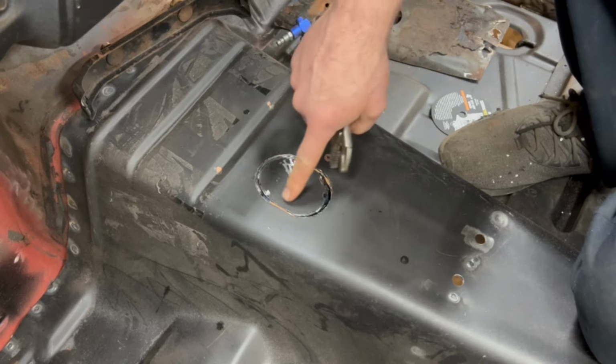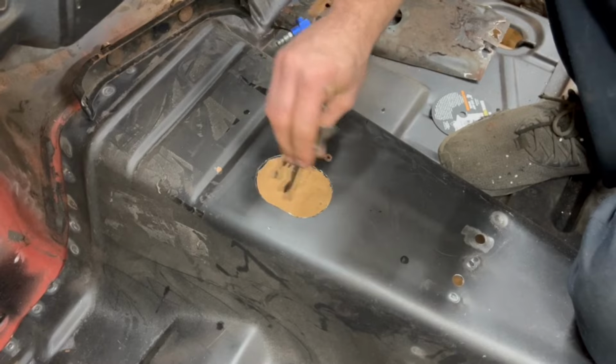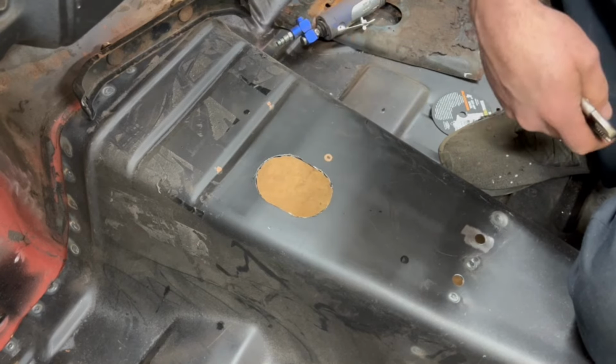Get it close, you should be scored most of the way through, probably just a little tap tap. Now this is going to be a very sharp edge. You might have to file that so you don't have any parts that will cut you, but that looks pretty good.